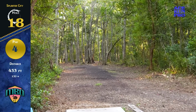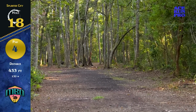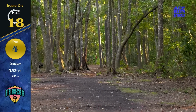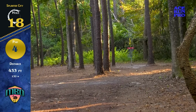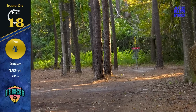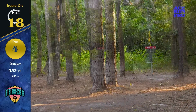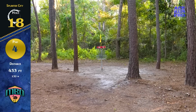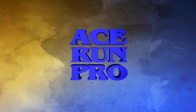And we close things out here on hole 18, a par 4, 433 feet. A bit of a daunting tee shot here. This clump of trees in the middle forces you into decisions left or right. So the right hand side is a little tighter but gives you a straighter line. The left hand side a little further away from the basket but gives you a wider chance to actually get up and down for the birdie. Interested to see how these ladies are going to attack this one off the tee, trying to get that last birdie to finish out this round.